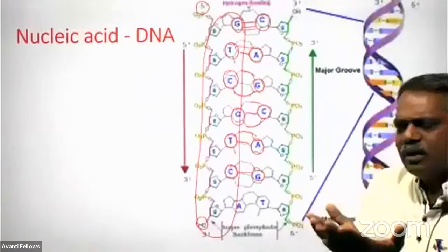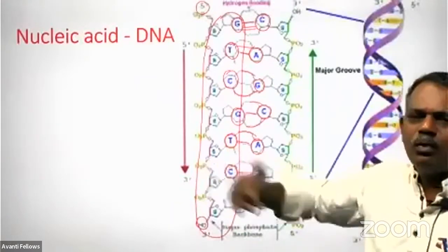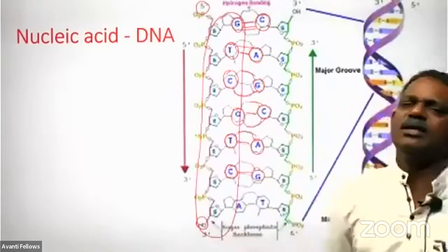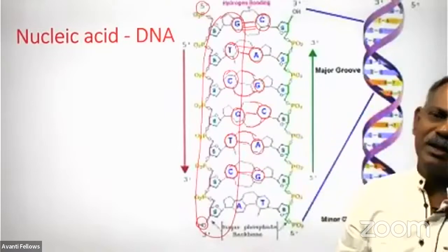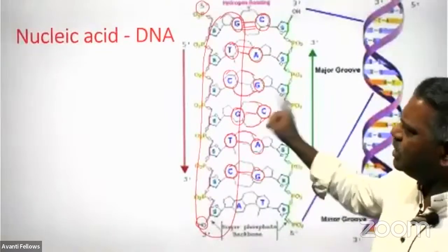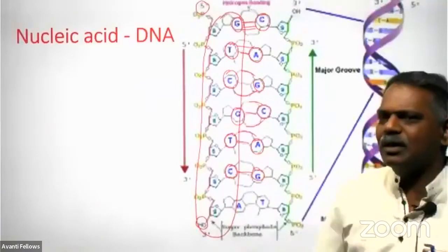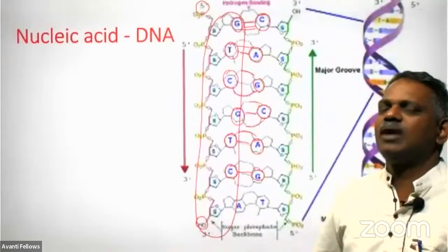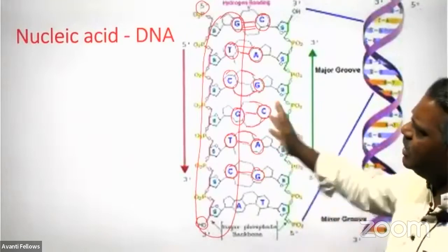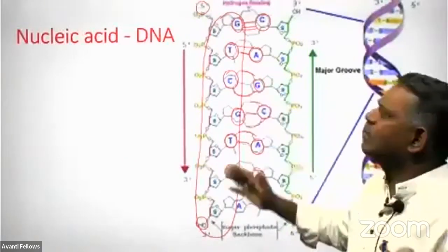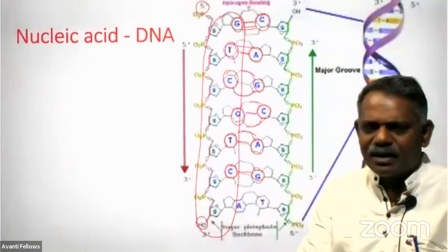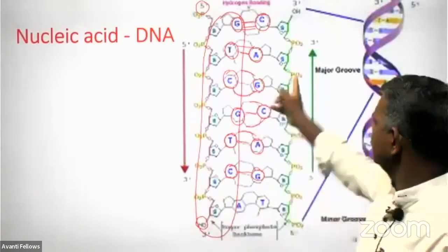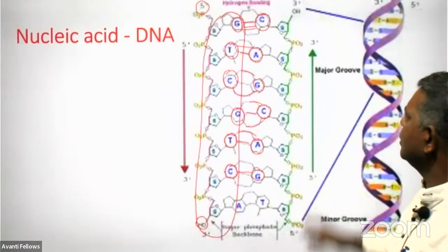If you increase the temperature, naturally this bond will break and these two strands move apart from each other. But whenever it gets the opportunity, whenever it gets suitable conditions, again it will come back and go for pairing, right? That is the importance of DNA. RNA is not like that. Once it is disintegrated, it's not possible to get it back. Whereas DNA, whenever it gets suitable conditions, definitely they will come back and regain the original shape, right? So this is the detailed structure of the nucleic acid called DNA.